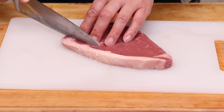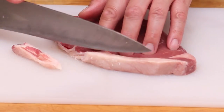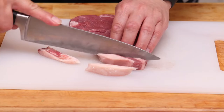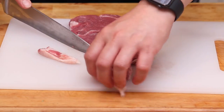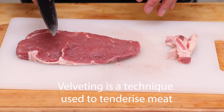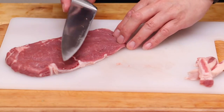The first thing I'm going to do is prepare our beef. I'm going to trim the fat — I'm using a sirloin steak, which makes things easier because sirloin tends to be quite tender. You can use whatever cut you have; if you're going for one of the cheaper cuts you might have to velvet it. I'll leave a card in the corner linking to my Kung Pao beef recipe which has a velveting technique.